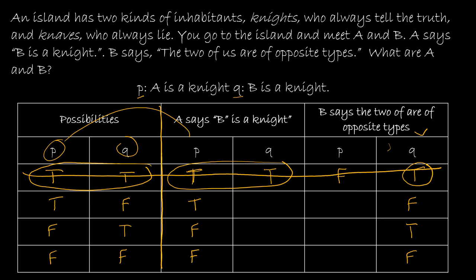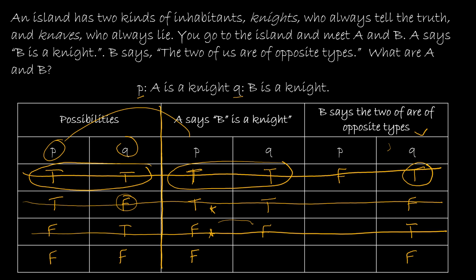So let's continue that same method. Again, I've already filled in the true for P. So I'm saying A says B is a knight. A is a knight based on this statement right here and telling the truth, and therefore this must be true. But we know that it can't be true, and therefore I'm not even going to check anymore because that one is not going to work. Let's try again. I have false, true. So A says B is a knight, but A is a knave and therefore is lying. So if this one is false, then this one, because he's lying, must be false. And again, that doesn't match up, and I don't have to continue.